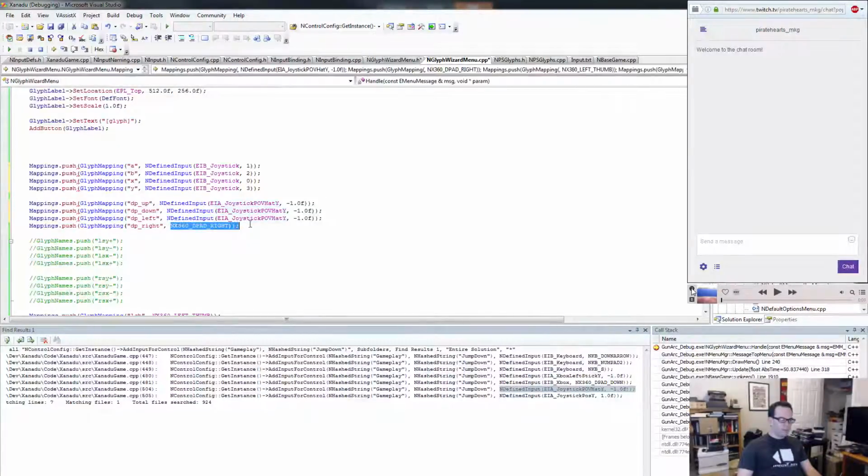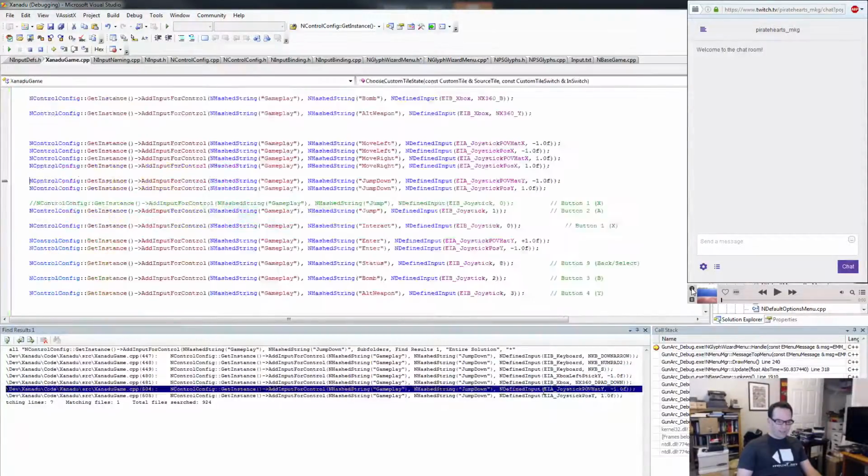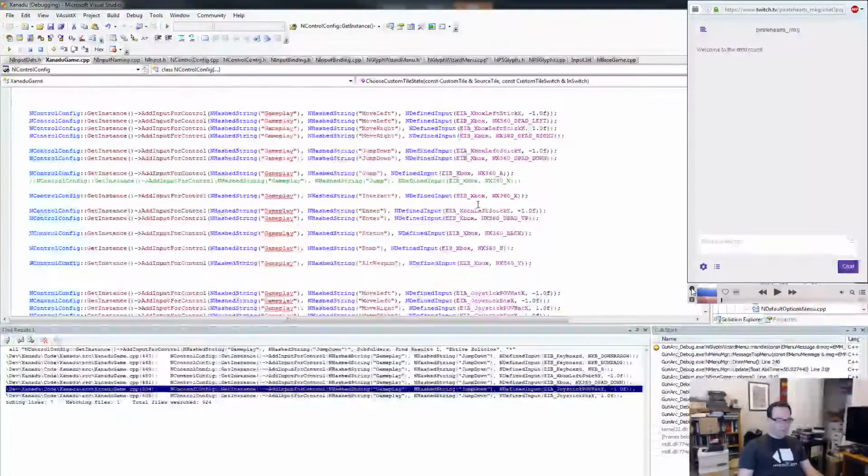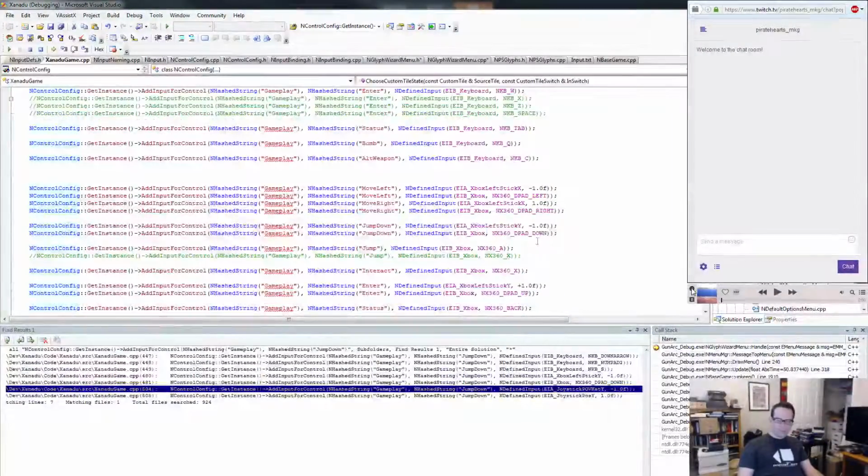Of course, the POV hat actually does not have separate X and Y axes. It actually has, I think, like 32,000 degrees of input around a circle. But typically, the only time I've ever really seen a POV hat used is for directional input, and D-pads do typically get converted to that, so we'll see.